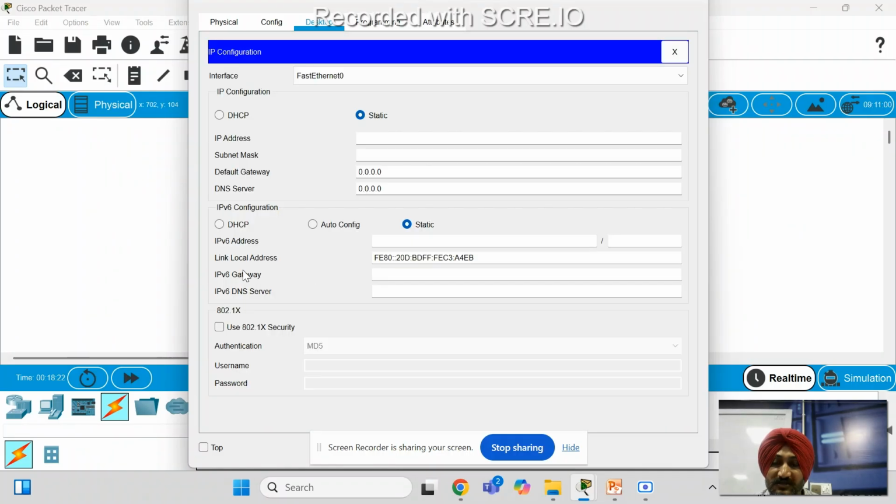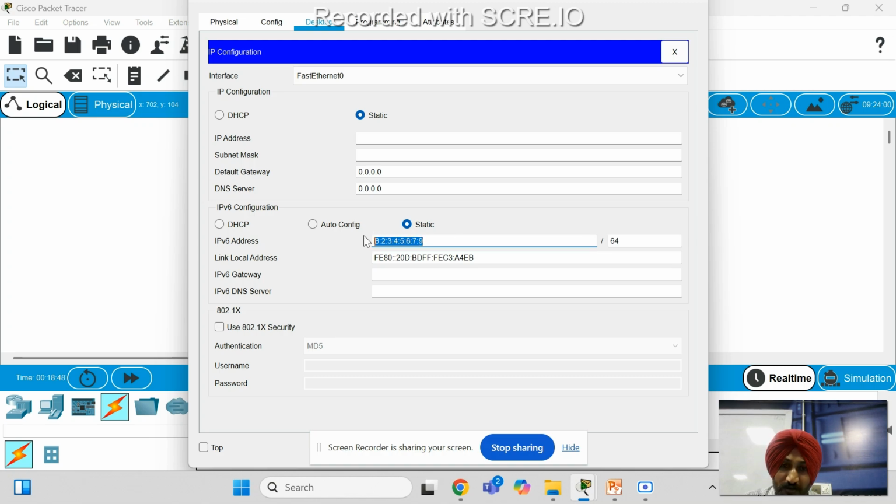Gateway, the gateway is the IP address of the interface of the router. So here is the B network, 2, 3, 4, 5, 6, 7, and 8. No, here we will give 9, suppose. 8 is the gateway.